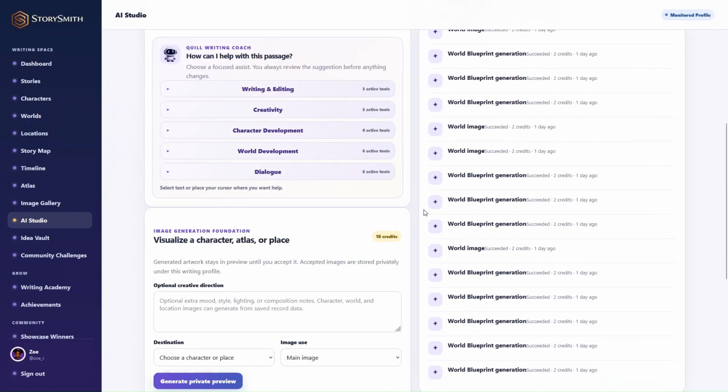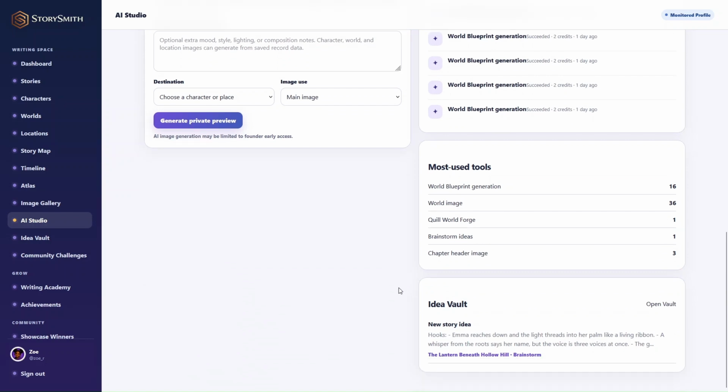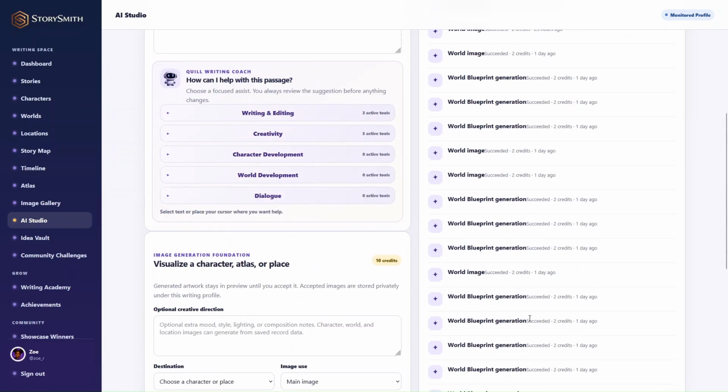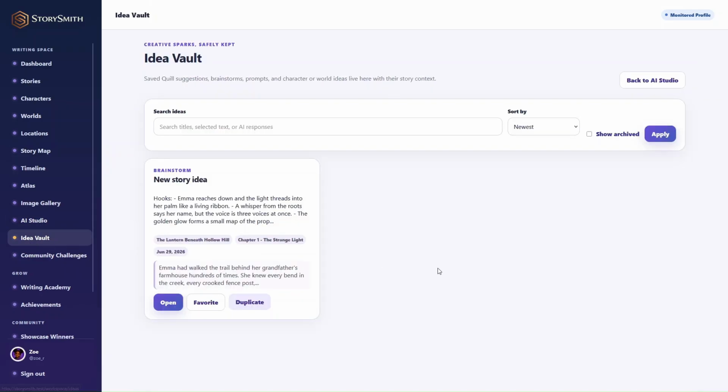And we talked about earlier when we were in the story writing section that you could use brainstorm to create ideas. Well, here we have something from our idea vault showing up in our AI Studio. We'll switch over to the idea vault because it's residing there, but it's also in your idea vault.